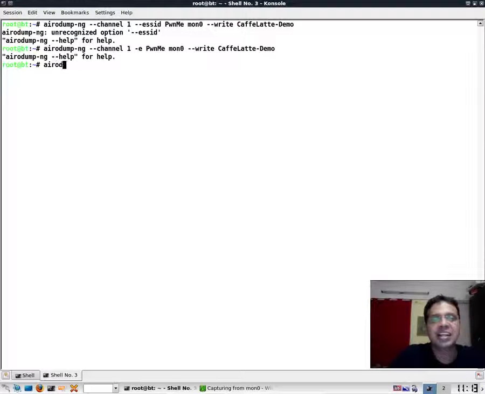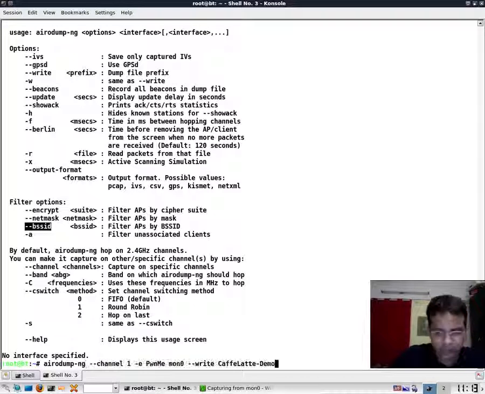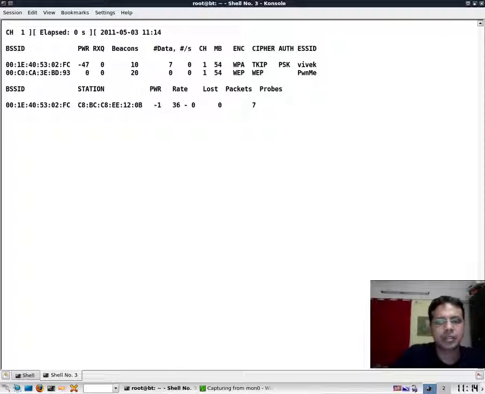The Aircrack-ng suite of tools is so large that you end up forgetting the different options. So I guess it just has a BSSID option. Well, no problem. I guess we could just go ahead and sniff and don't really have to worry about the ESSID for the time being, or the BSSID. There's hardly any access points running there.